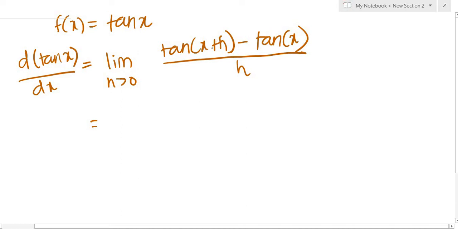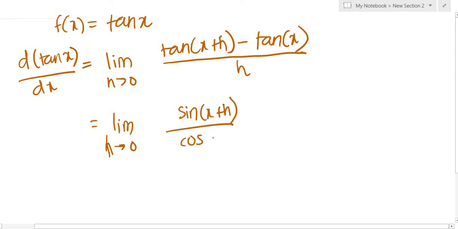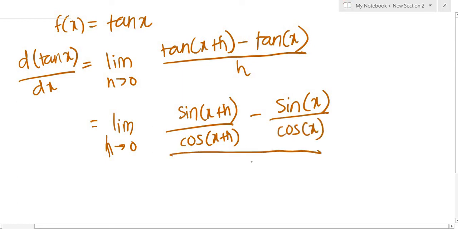I mean, I don't use a subtraction of tangents formula. What I do in cases when I have a question like this is I break the tangent into sines and cosines. So the sine of x plus h over the cos of x plus h. I hope you know this identity. This is the most basic identity that you can come across when doing basic trigonometry. All over h. Just written the tangents as ratios of sines and cosines. The limit as h goes to 0.